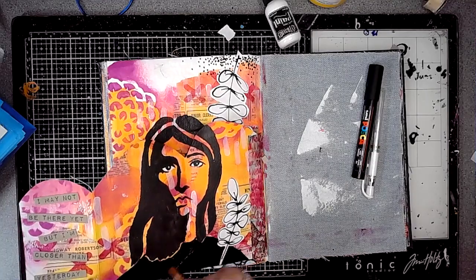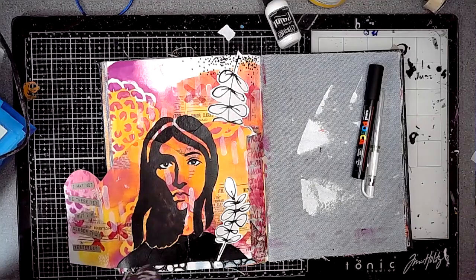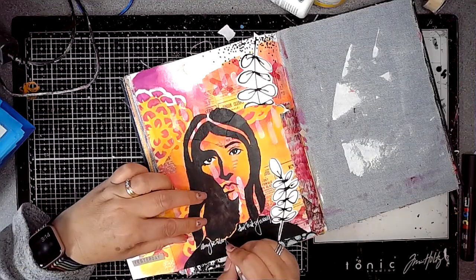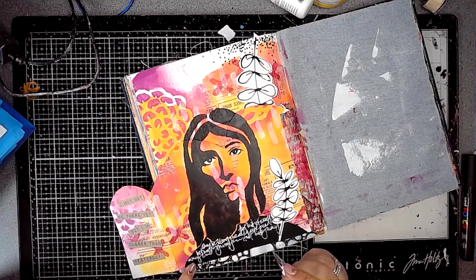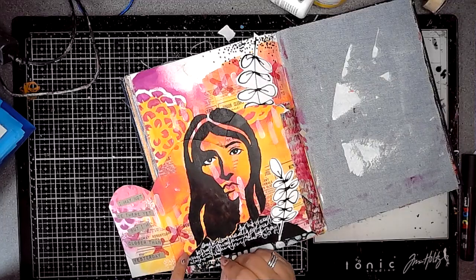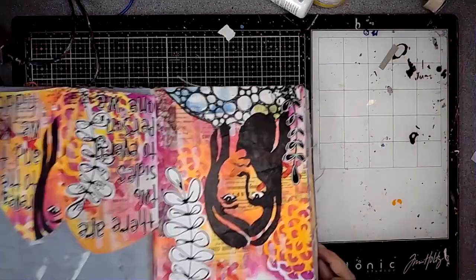And this was a great space for doing a little bit of journaling. So once it was dry, I used the white gel pen and added some journaling onto there. Just some thoughts about the page and how I was feeling. This is one of the things that art journaling is so good for. It's just kind of clearing the rubbish out of your head and the things that you're thinking about. It's a great way to just get rid of it all onto the page. So there we go.